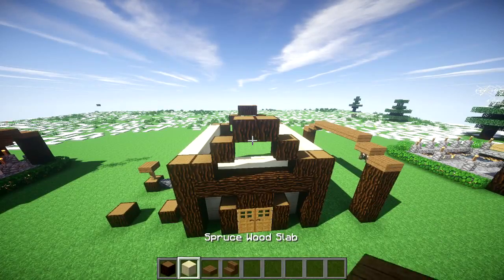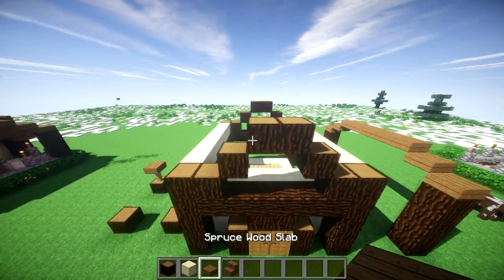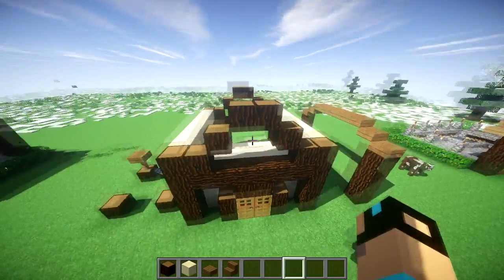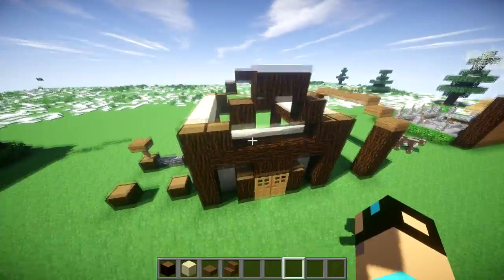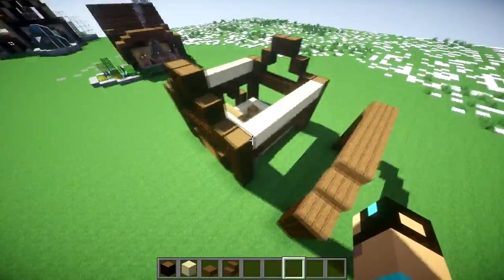All right, so for this build, you're gonna need any form of sandstone. I prefer the smooth sandstone, spruce wood slabs, and spruce wood stairs. And this again is just for the exterior. I'll get to the interior in a moment here. So I've kind of built the frame because it's an extremely hard house to do a tutorial on.